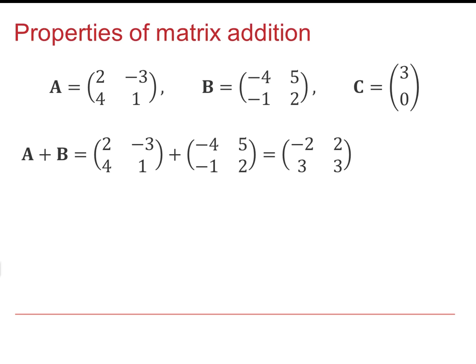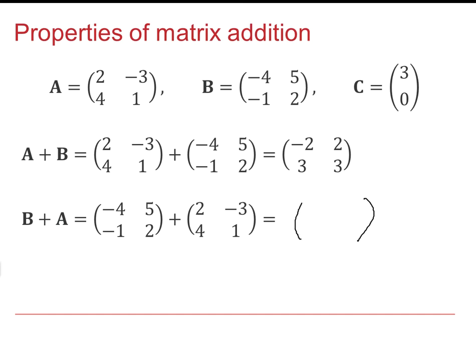Well, having done A plus B, we might decide we could look at what is B plus A. So obviously that would just be the matrices added together in the opposite order, and of course we're going to get the same result because this time we've got -4 plus 2, which is again -2, etc. So we get the same answer to the one above. Now when operations written in the opposite order produce the same result, we refer to those things as being commutative.